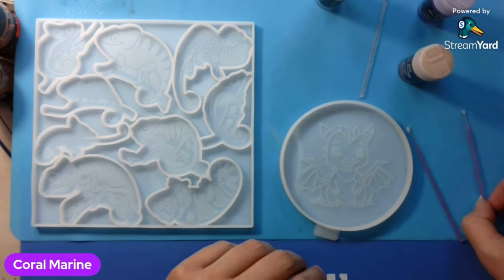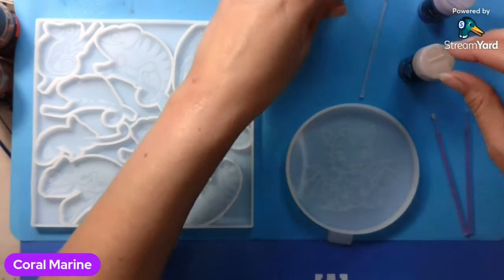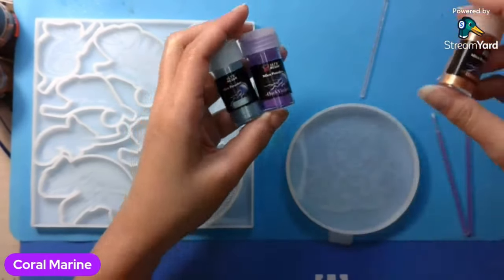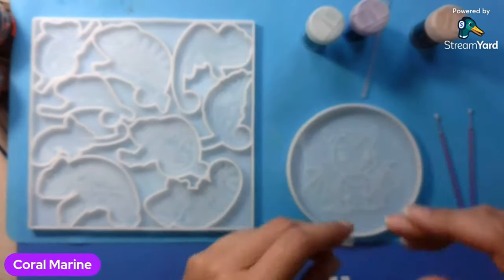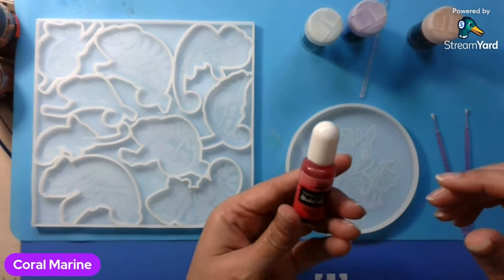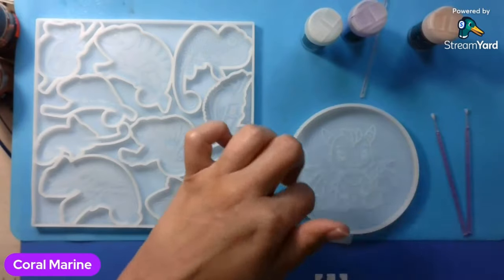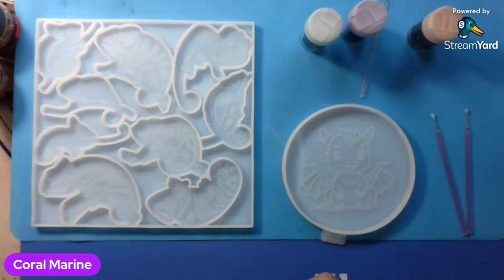I'm going to fast forward through parts of this. I'm just going to be using Let's Resin, cyan, dark violet, and some bronze, just coloring in a few parts on the dragon. Not all of it, just a few parts, because some of it I'm going to be using a couple of different colors. Not necessarily this one from Let's Resin. Just a couple of Let's Resin's alcohol inks also. This is going to be a coaster for my granddaughter while she's here.